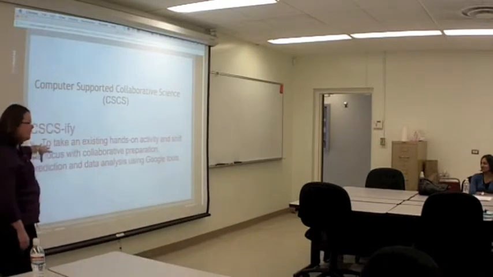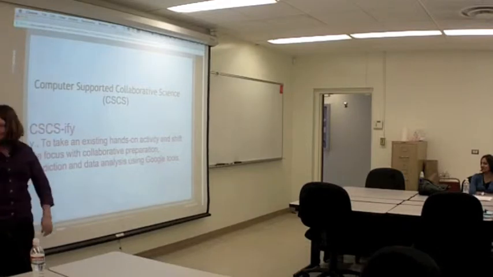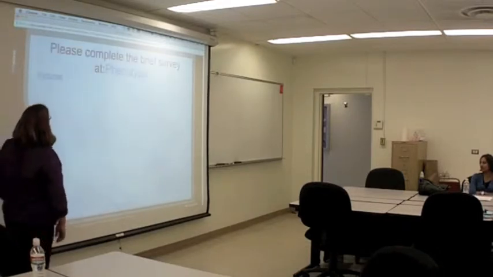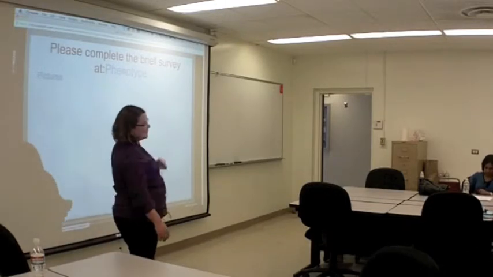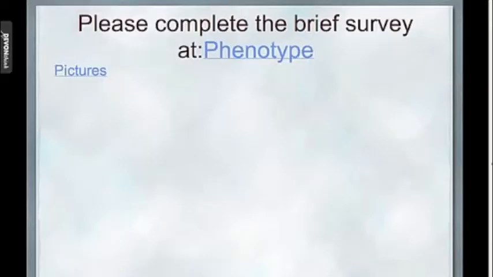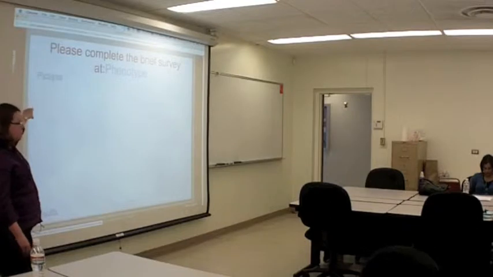So in order to demonstrate exactly what this means, we're going to do this activity, which is on the next page. And what I'm going to have you do is complete the brief survey on phenotypes. So you need to click on phenotypes and follow along. And this is just a... I'm going to wait until everybody gets to the phenotype button.